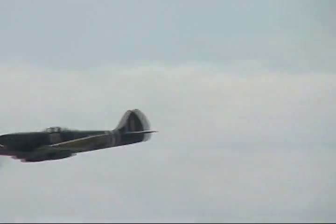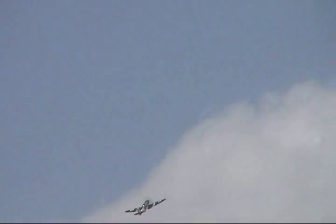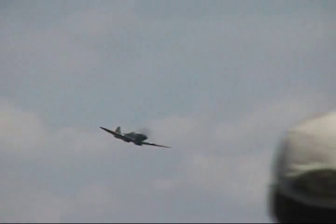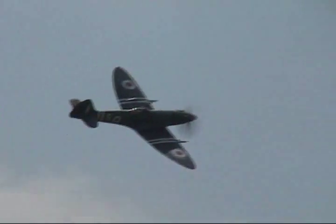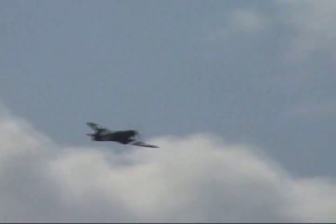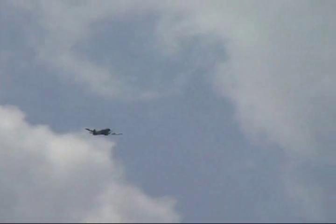Remember something very important, ladies and gentlemen. The one thing you have to remember is to detune the engines a little bit, plus they take it easy on the throttle. As these airplanes get older and older, it gets harder to keep them in the skies. Here comes Jim Beasley with the Beast.